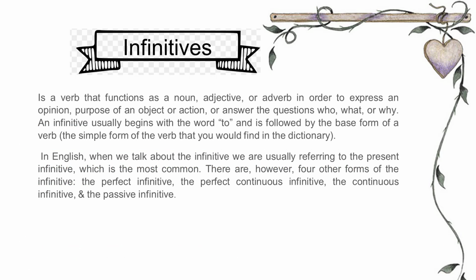What is an infinitive? Well, an infinitive is a verb that functions as a noun, adjective, or adverb in order to express an opinion, purpose of an object or action, or answer the questions who, what, or why. An infinitive usually begins with the word to, and is followed by the base form of a verb, the simple form of the verb that you will find in the dictionary.